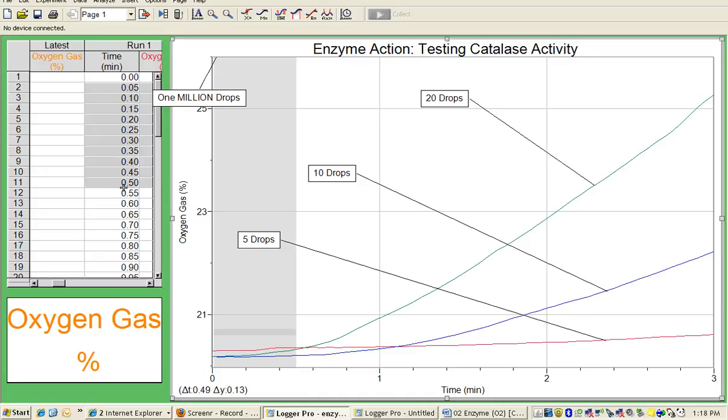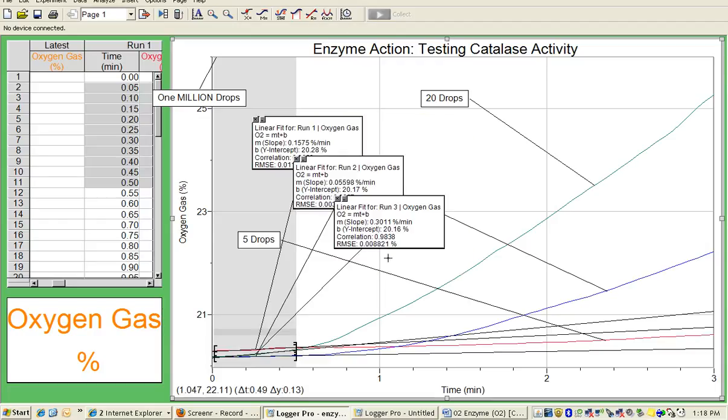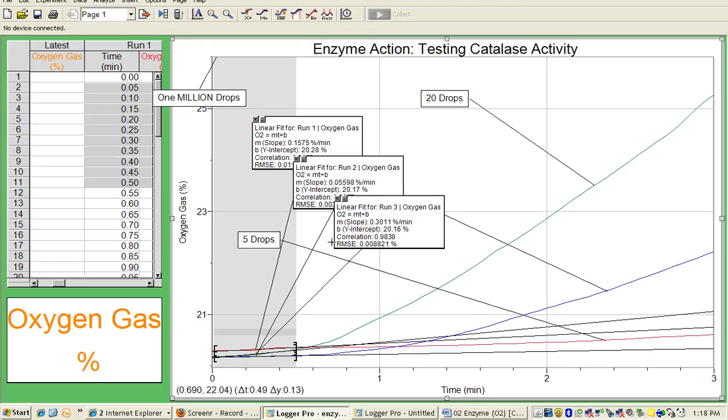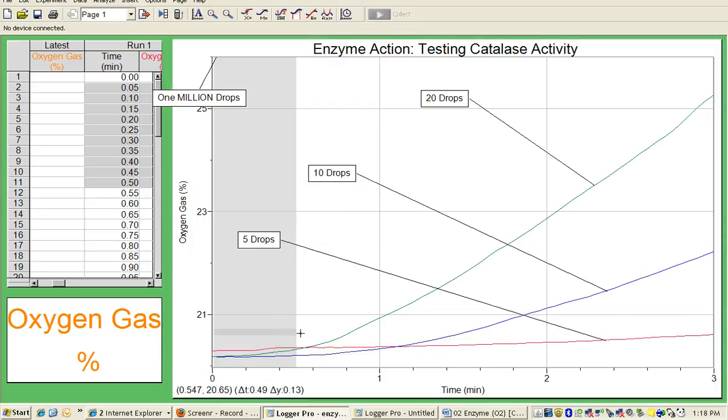You can actually look up on the left and see where you're at, and then hit, sorry, the R equals, hit slope. So hit that, and again it gives you just that section. The slopes here are what you're going to put into your data table here. So for our 0 to 0.5, we would put those 3 numbers in there, and then we come back to our graph. We can close these boxes so they're out of the way because they're kind of cumbersome.